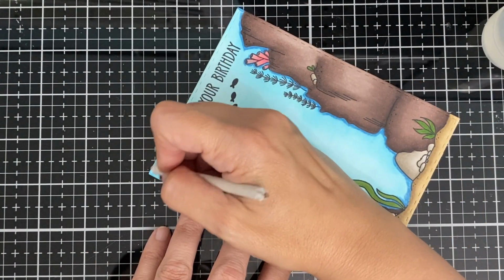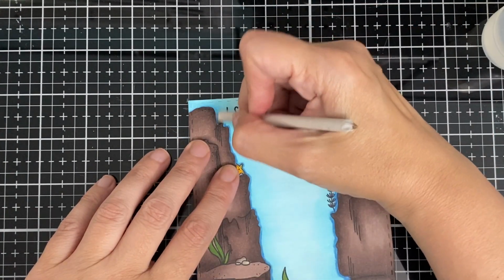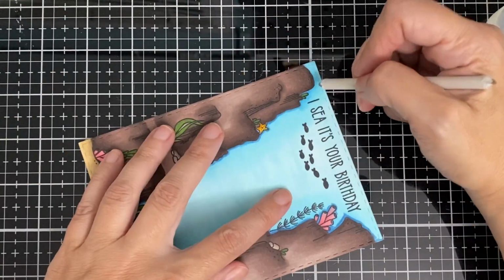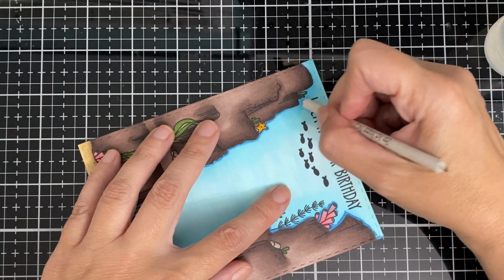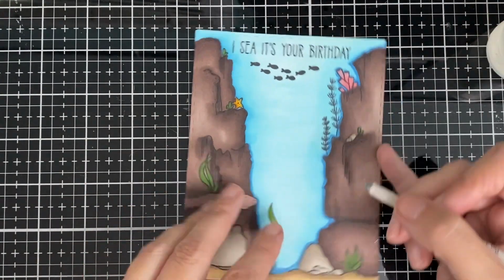So there, I'm starting to blend and pull that darker blue to my background. So a lot of blending here.